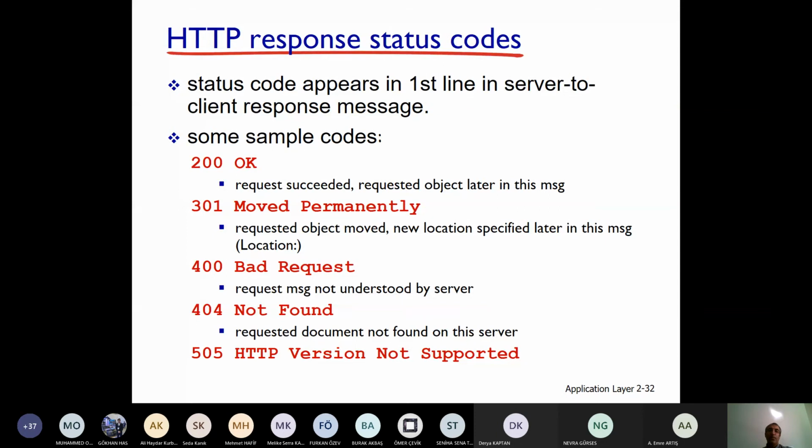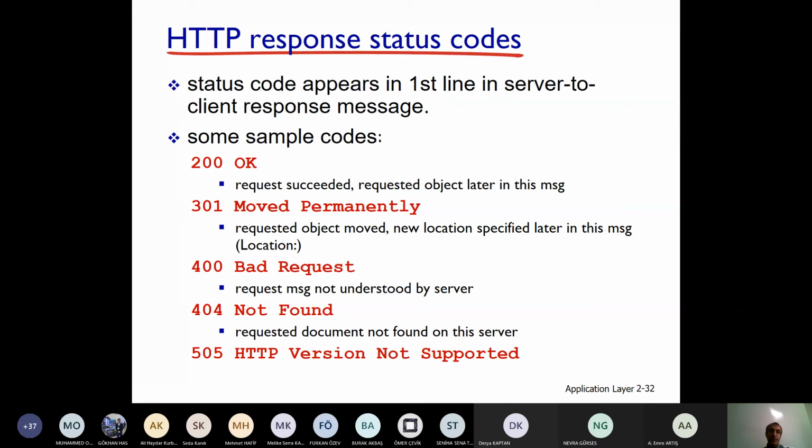And these are some popular HTTP response codes. They appear in the first line of the server to client response messages. One of the most popular ones we come across is 404 Not Found, meaning the requested document was not found on this server. So you are requesting a document from a server, but somehow this document was removed or not found on this server. 200 means OK: request succeeded, requested object later in this message.